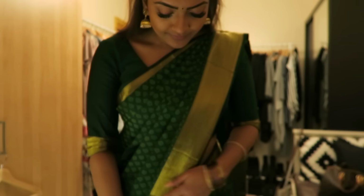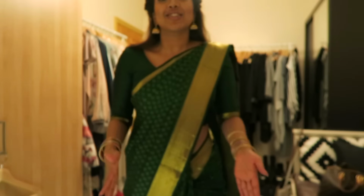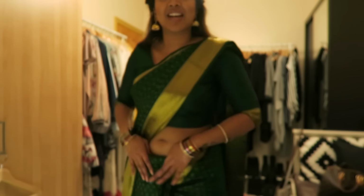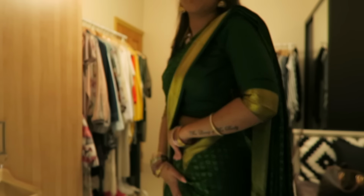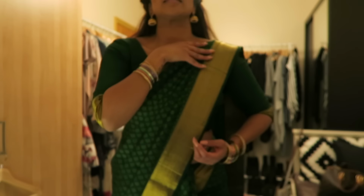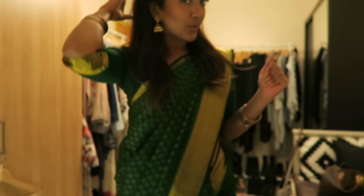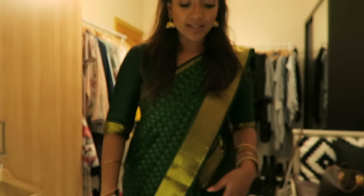Right, got it. So normally, that's another thing, try and get shorter saris because then you don't have to tuck in so much. Because I feel like I've got this whole big chunky thing here. But yeah, I think that's about it. I did a very soft sort of half up, half down, twisted it, some jhumkis, bangles, and I would normally wear some malleable hair as well.